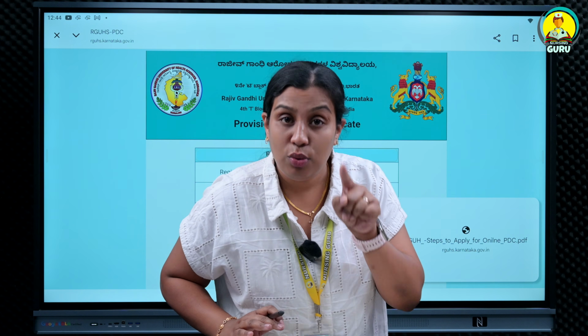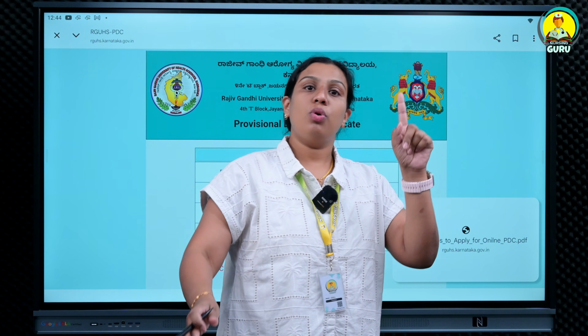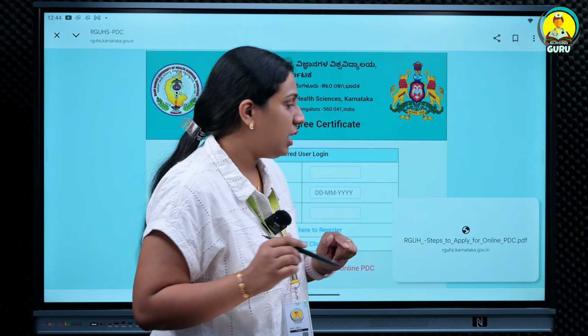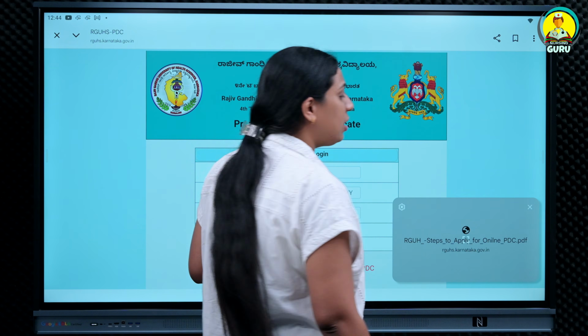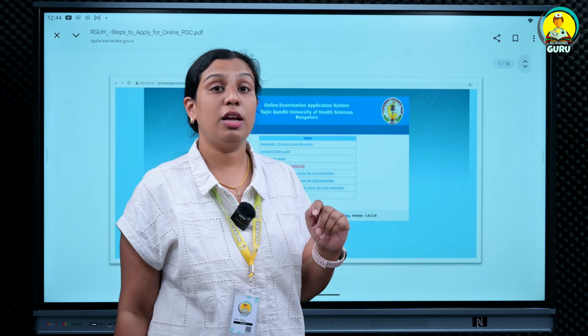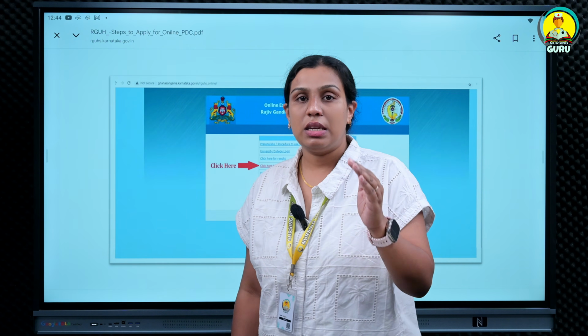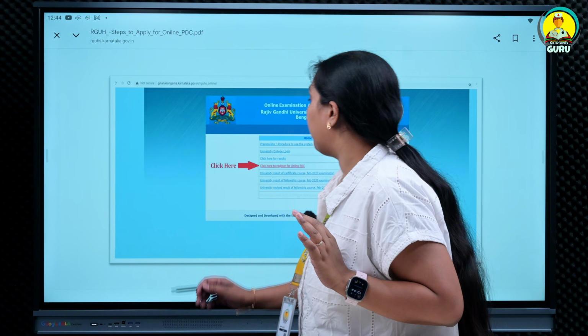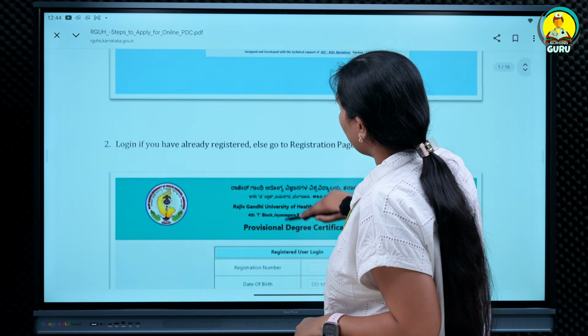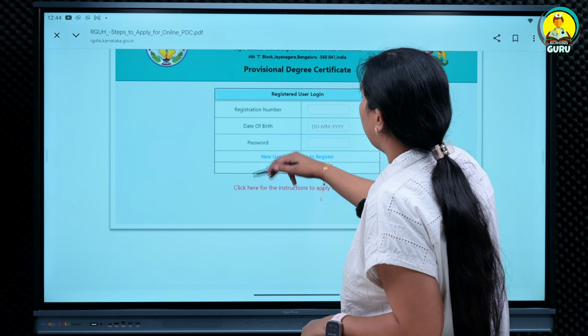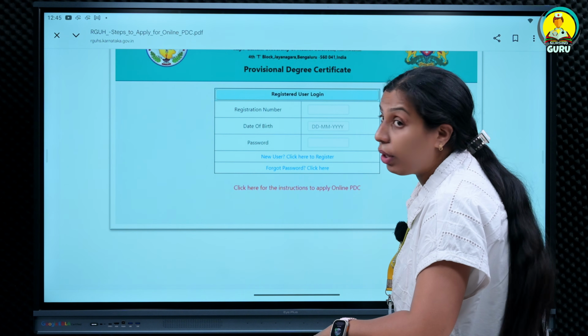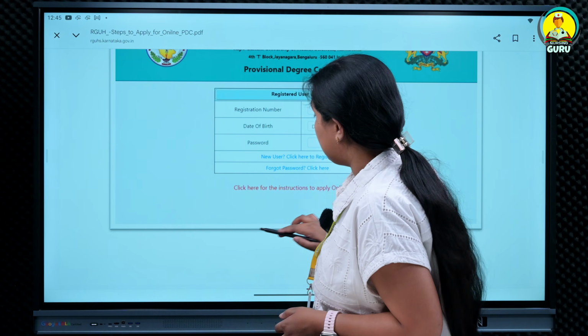But if you are a new user applying for the PDC, definitely you don't have the password, so we need to set the password. So start with the registration number. Here you need to give your registration number. This column is for the login, which means you are already registered.